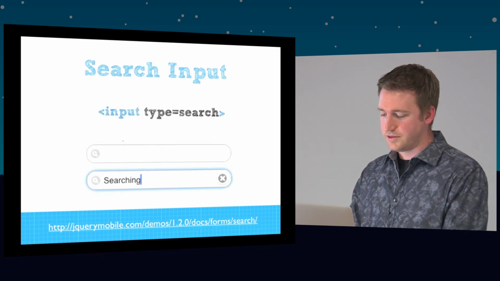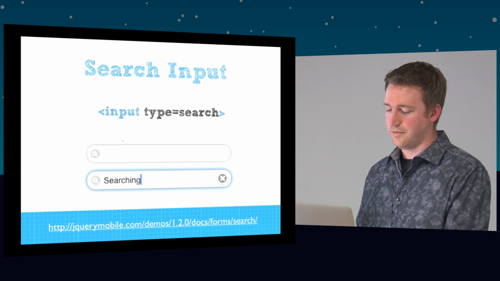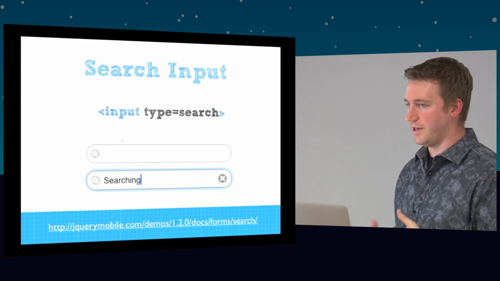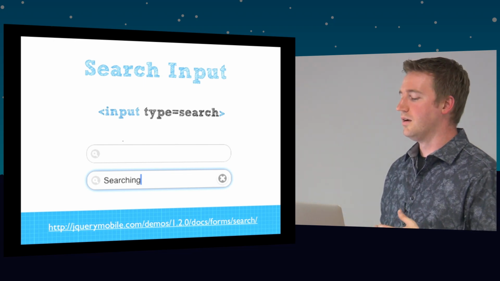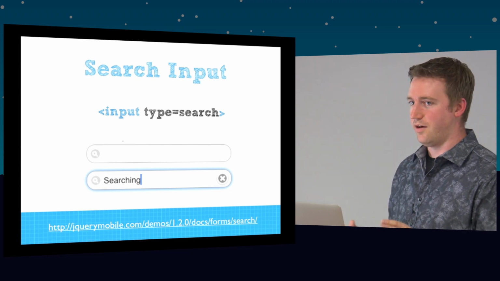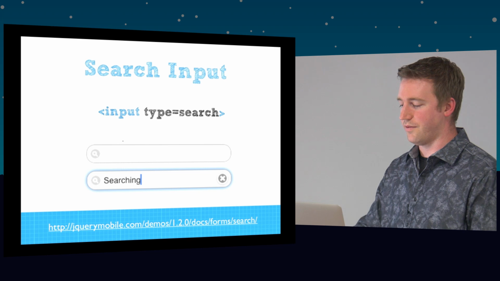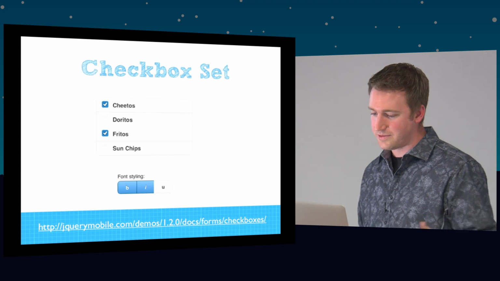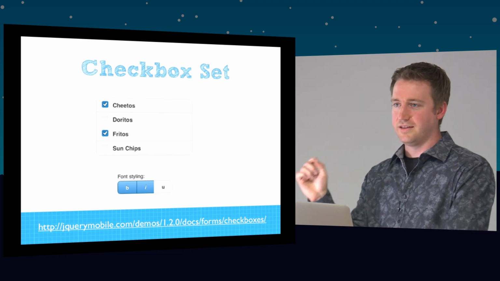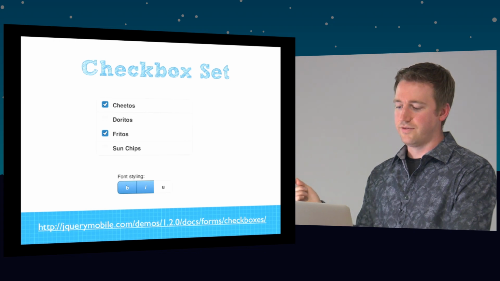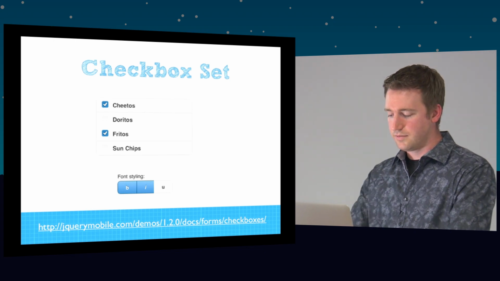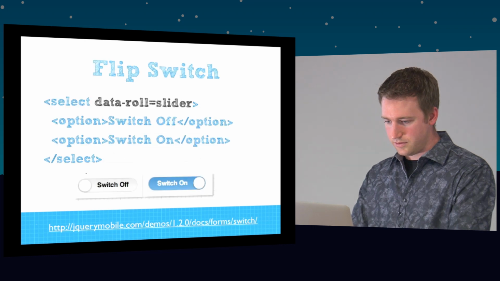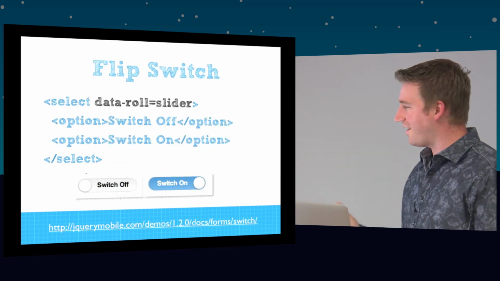Works well. Search input is basically the same thing as what I showed you, the list filtering, which basically just uses the search input. So it's really nice that jQuery Mobile is reusing these bits and these different widgets throughout the framework in different interesting ways. The checkbox set, I mentioned pushing checkboxes is hard on a mobile device. This makes it easier. And then you can use that data attribute for making it horizontal if you want to make it a horizontal list. Radio button set. Dip switch has a kind of interesting markup.